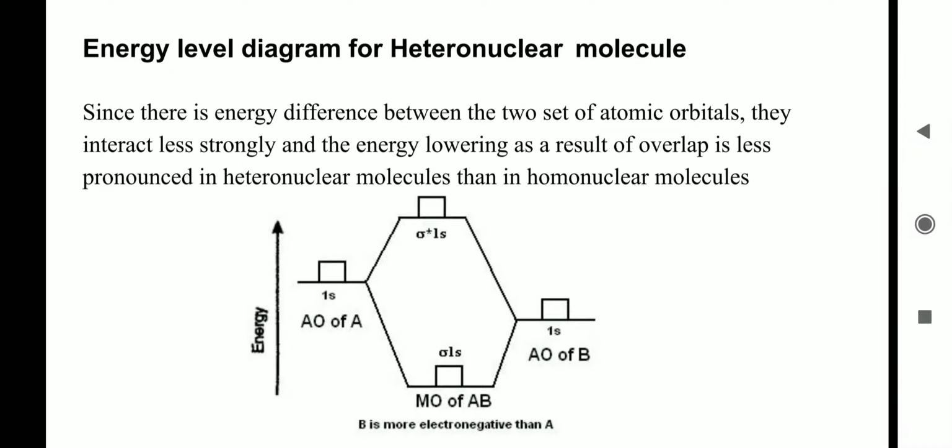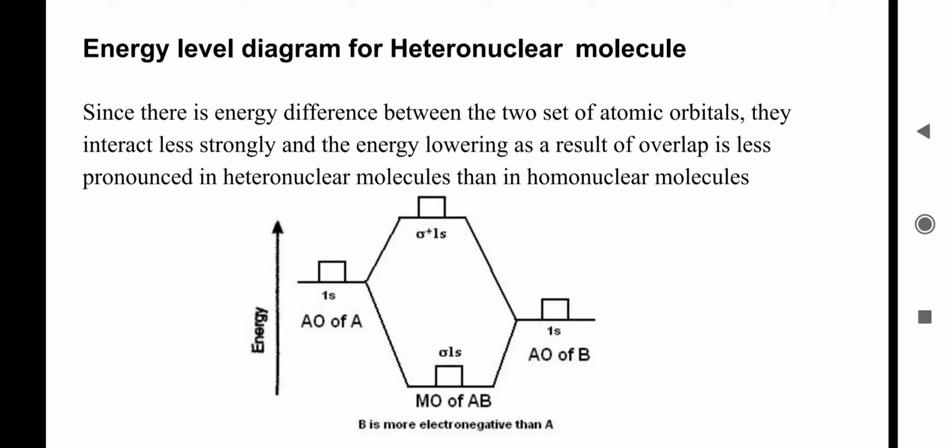Now before taking the three molecules for discussion, we will start our discussion by taking one hypothetical molecule AB, and that is a heteronuclear molecule. Now in this AB molecule, B is more electronegative than A. What we notice in this figure is that the atomic orbital 1s of B has been placed at the lower level as compared to the atomic orbital of A. And the reason is that atomic orbitals of B are more closer to the nucleus and hence more stable.